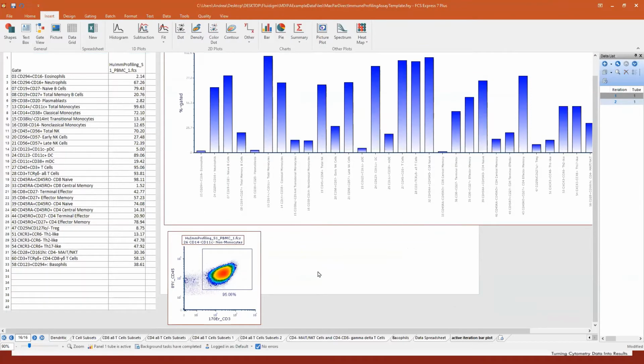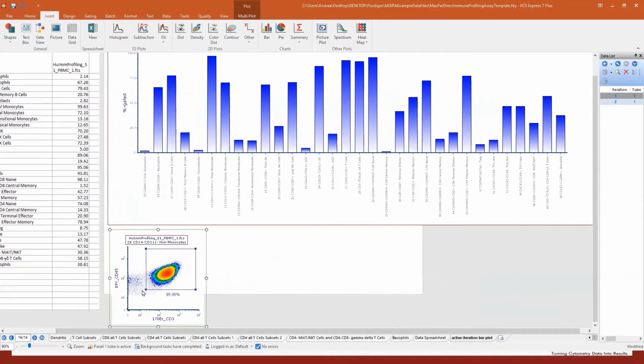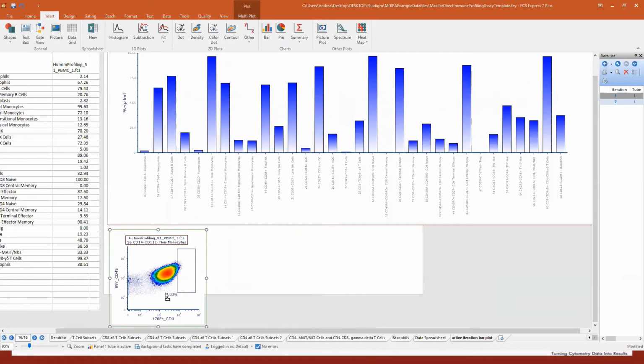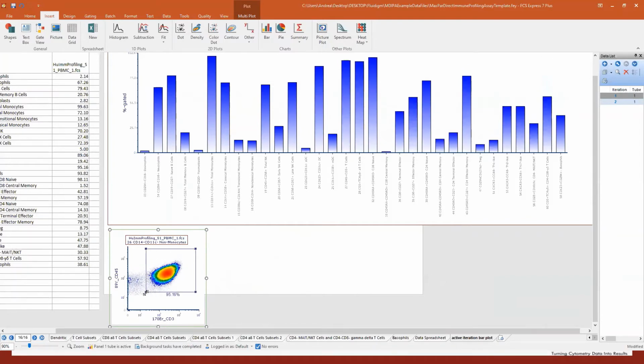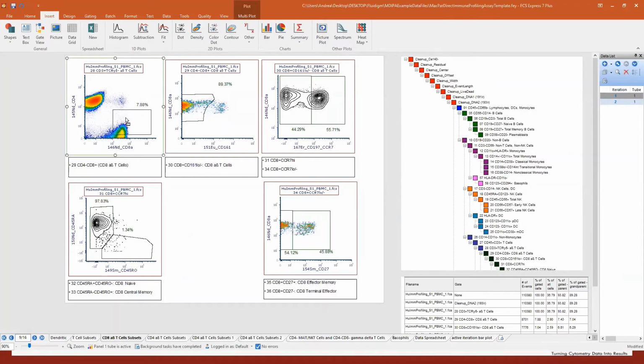As you can see here, I have a plot. This plot can be in another page, or it can be in this page, it doesn't matter. This plot has a gate on CD3. As soon as I adjust this gate, you will see that a few bars will update in real time. Those bars that update in real time are all the T cell populations. So in FCS Express, you have live updating capability inside the software. This is true also, let me go back to the CD8. If I move this, you can see that every other plot, and also in every other page, updates live.